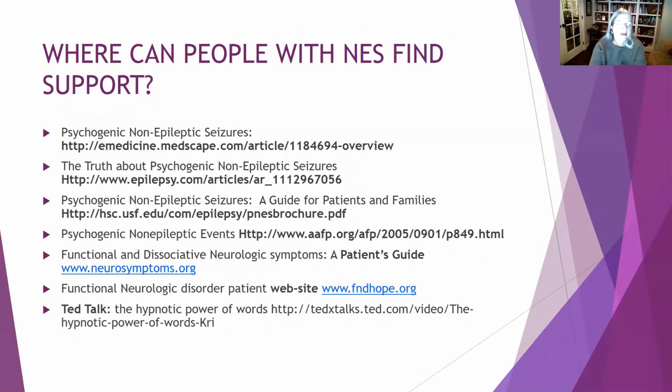And then this is just a summary slide. Where can people find NES? Where can they find support for their NES? There are so many really great resources now. I'd like to point out FND Hope. I'd like to point out neurosymptoms.org. About 4 years ago, doctors got together and created a functional neurological symptoms disorder society.